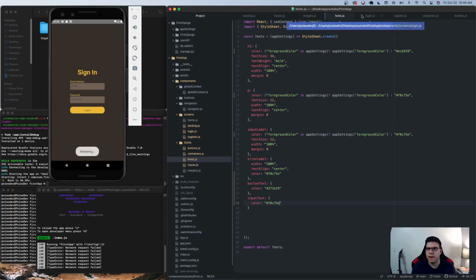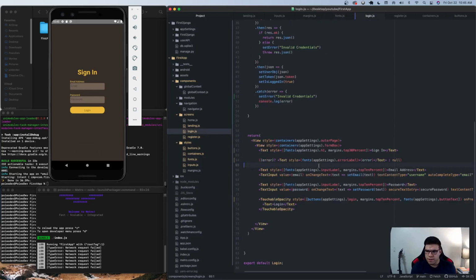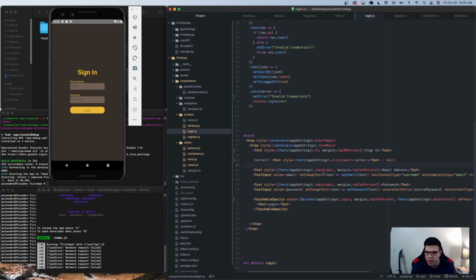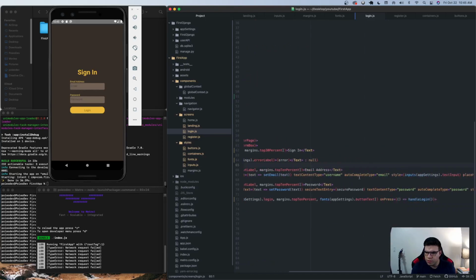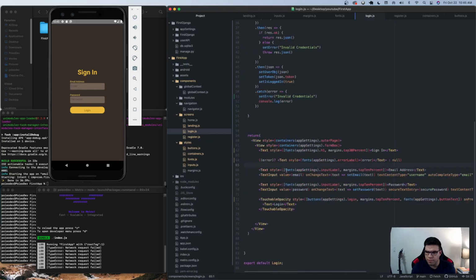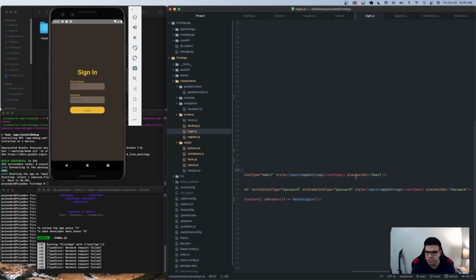Okay. And then in our login page, let's see. We've got text input style. Okay, so we're going to copy fonts, and over here under style we're going to create an array here so we can use multiple styles. We're going to paste that so we have input text now, and I'm just going to copy this entire thing. It's going to make it quicker to replace. So style there, save. Let's see what that looks like.